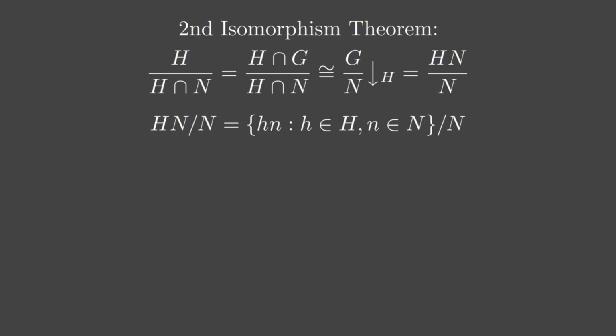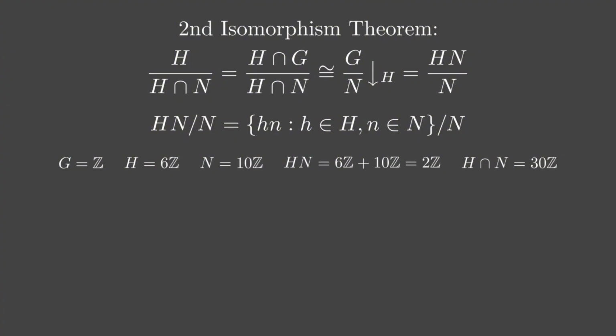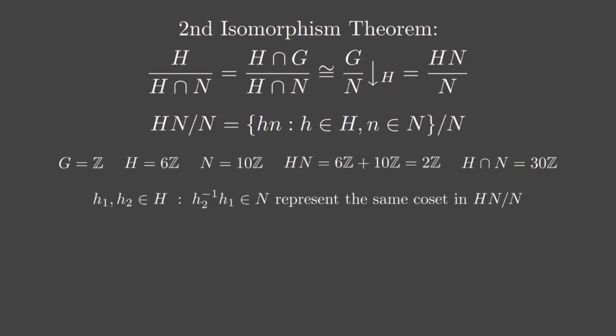There's two reasons why this isn't simply H on its own, though. Let's go through one of our examples from earlier to see why. Firstly, not every coset representative of N's coset space over H can be written as a little h times n. For example, the number 2 belongs to HN, but neither H nor N individually. It's just part of the Cartesian product. But it is just as valid a coset representative of the coset 12 as number 12 is, which does belong to H.